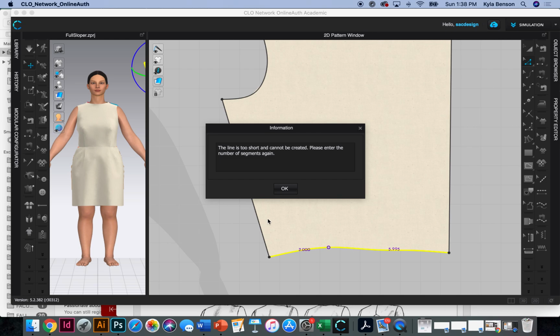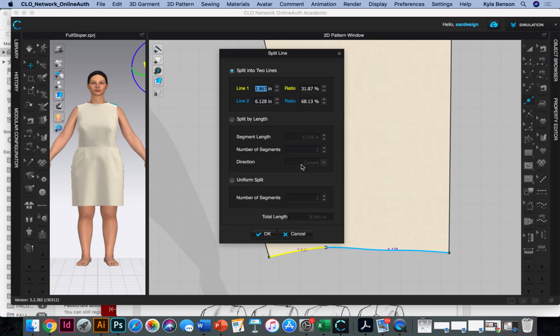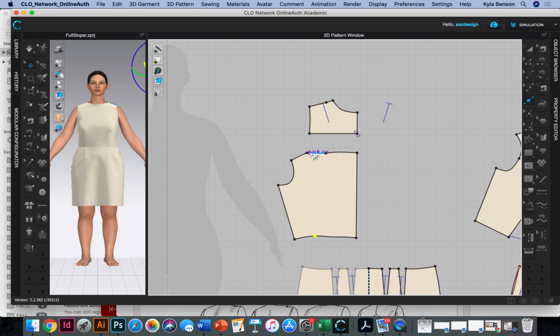Huh, my line is too short. Oh, that's weird. Maybe I'll just do this then. 3 inches. Okay, there we go. 7.3 inches away. So my pleat lines are supposed to fold to this point. I've never done a crooked pleat before. I just need some videos of parallel pleats, but this will be interesting.